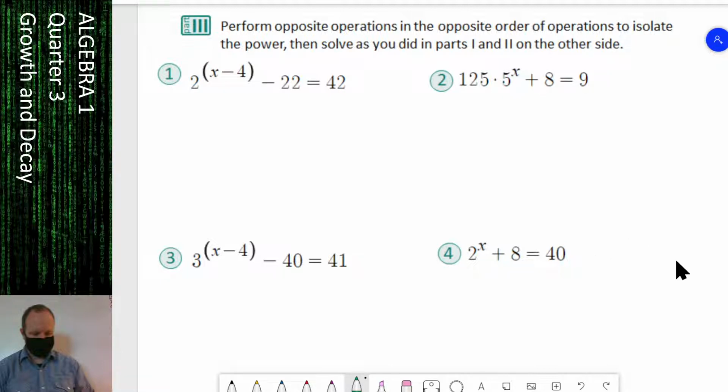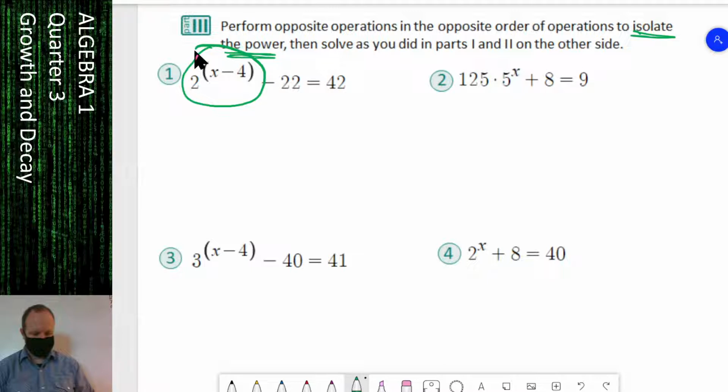I'll go ahead and take a look at part 3. Part 3 starts off with opposite operations. We've already been doing that at the very end. Now we're going to put that at the very beginning, using our opposites to cancel out things that are next to the variable. Except for, what is it telling us to isolate on the instruction for part 3? Right, we need to get the power by itself. It says isolate the power. And so this whole thing, we need to get by itself.